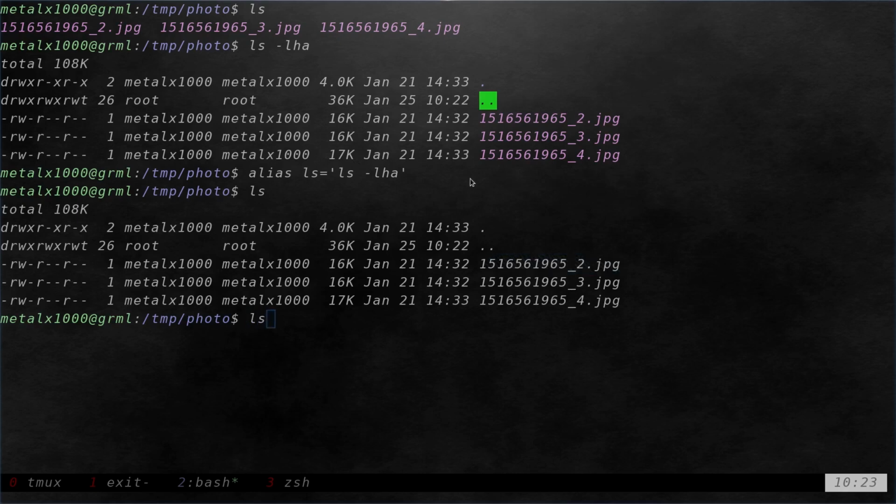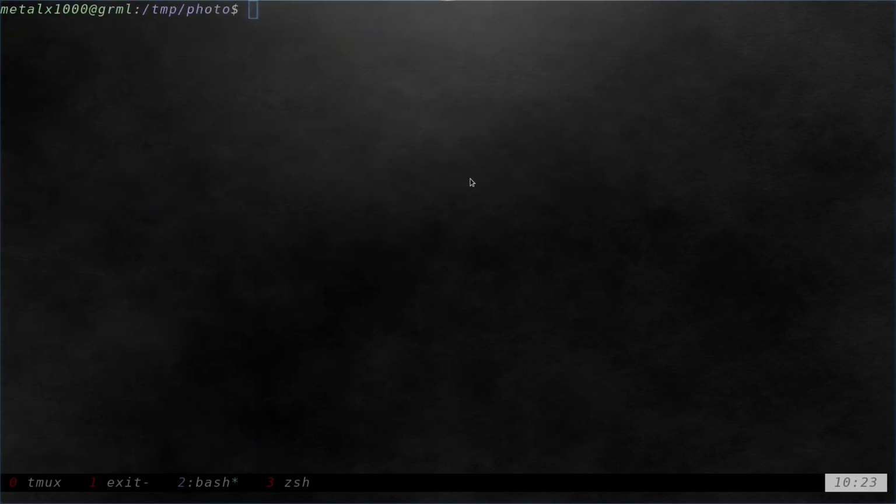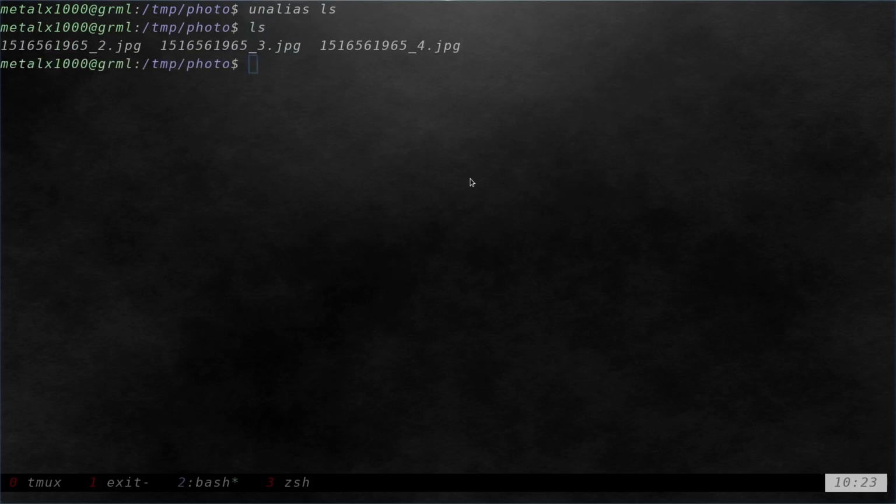So now anytime I type ls, it's going to run that full command. But let's say I have that set, but now I do want it to just display the file names. I can unset the alias by saying unalias ls, and now if I ls, you can see it's back to the default ls command.